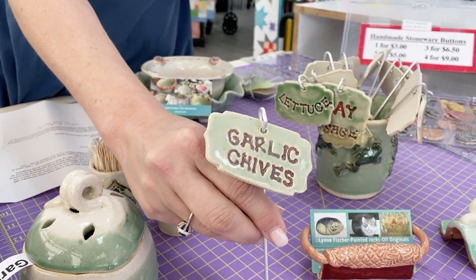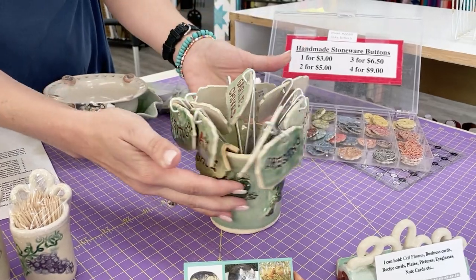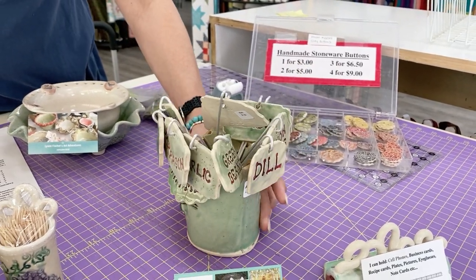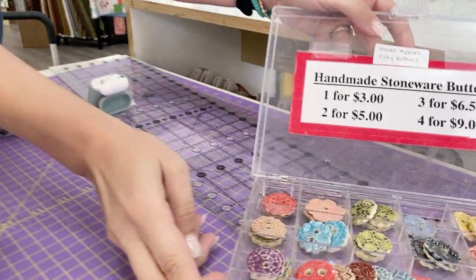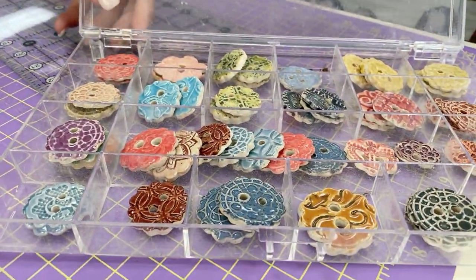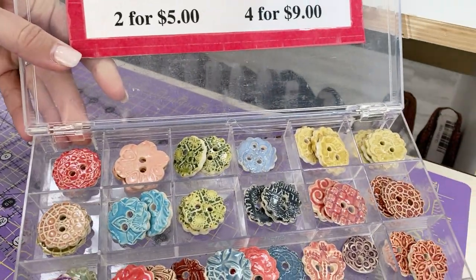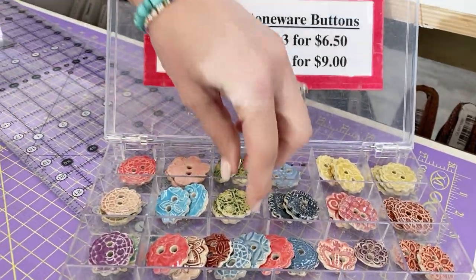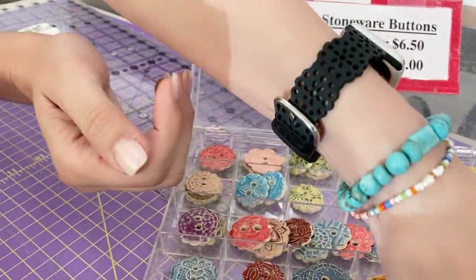Little stakes to stake into your garden, and she has all kinds of different ones. Business card holders, cell phone holders, some buttons — let me show you these buttons. So beautiful. Maybe if you are a knitter or crocheter or you have hand-sewn items that you want to add really interesting buttons to. Lots of really fun buttons and they're a nice size — pretty sizable, about an inch across.